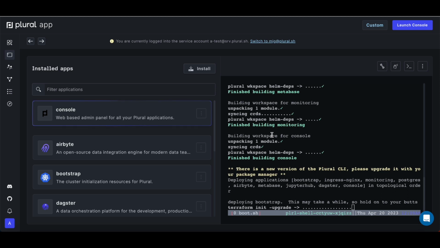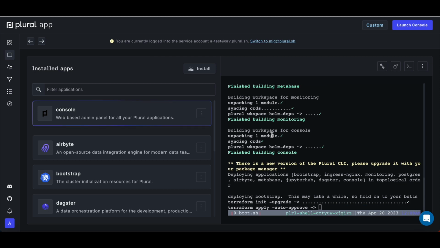But then we'll proceed to the deploy command, which just chews on those infrastructure as code resources to actually provision all the infrastructure in your environment. The Bootstrap app specifically that you're seeing it deploy now is going to take a bit of time. That is going to be provisioning a Kubernetes cluster for the rest of all the infrastructure to use.